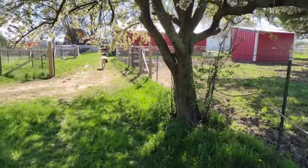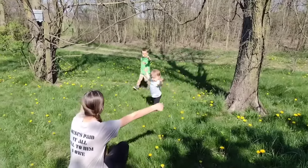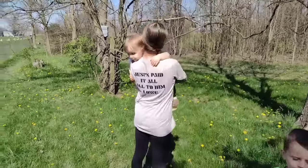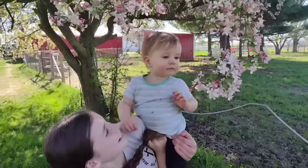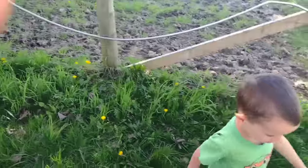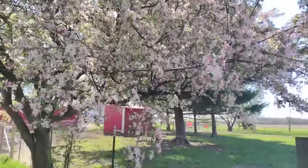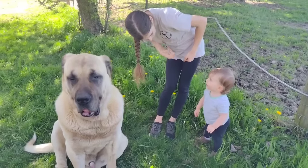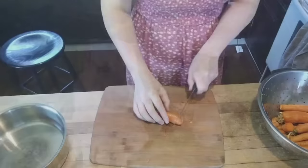Now we're going to move on to lunch. Through the winter when I was sharing meals, lunch was typically some kind of soup or stew — that's something really easy to make through the busy homeschool season. But as the weather starts to warm up, around here we're kind of over soup. It's not something we enjoy for lunch anymore, so I'm starting to branch out. As we have more fresh vegetables and fruits available, lunches will definitely change. Today I'm going to show you one of the things I love to make for the children: homemade nachos — from-scratch nachos.